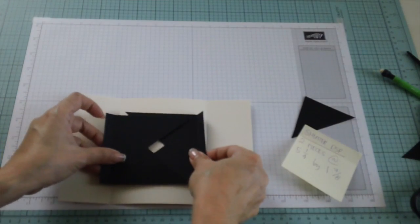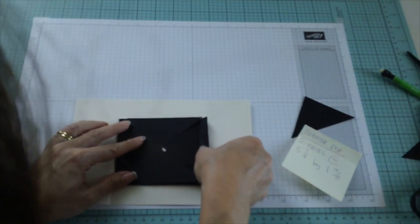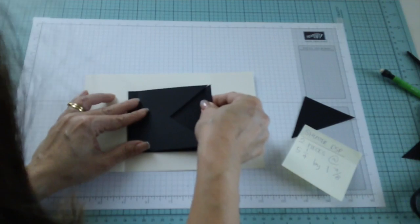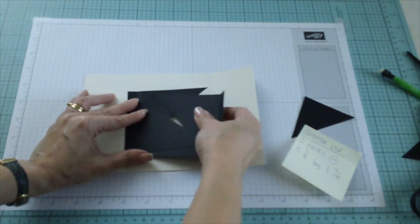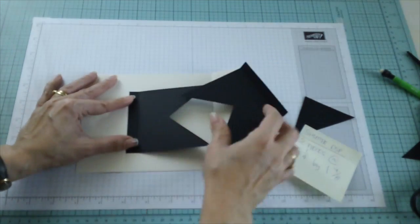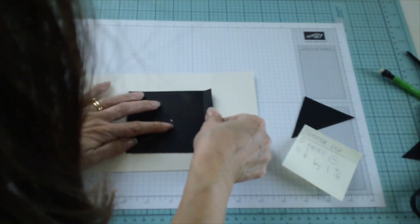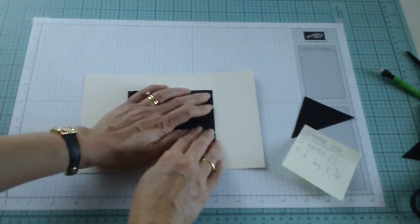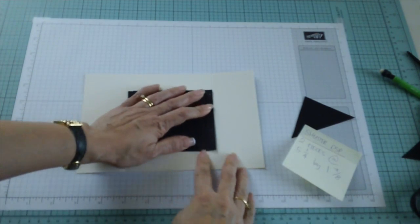What I would like to do is actually find the middle of the card, like what I'm doing here right now, and just make sure that you don't have one top piece and the other at the bottom. You just need to make sure that it's completely aligned. Okay, and I'd like to do this part first before I put my top piece, just so I know for sure that it's perfectly aligned.